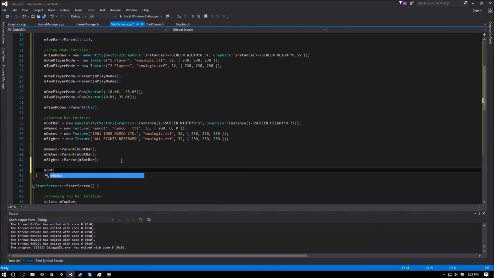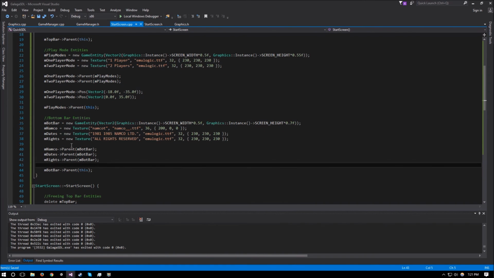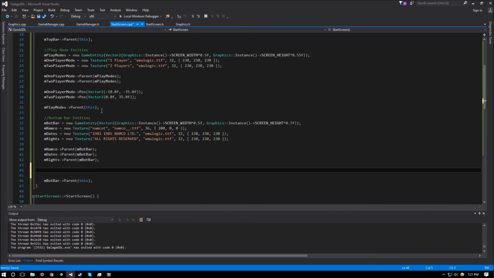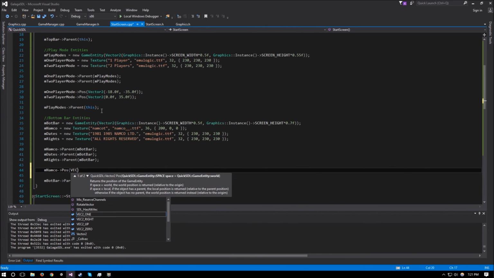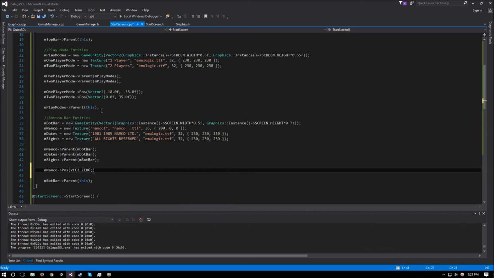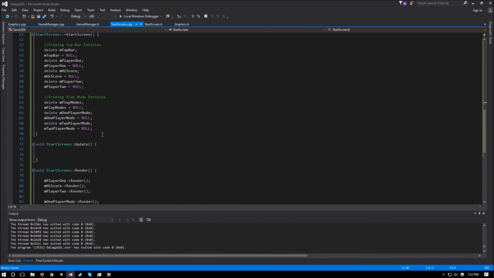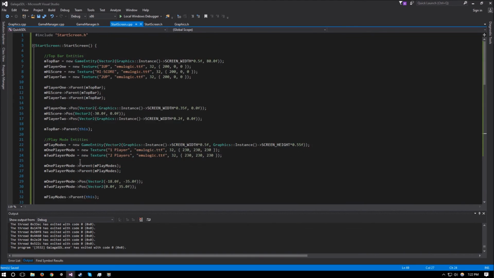Now mBottomBar, parent is going to be equal to this, just as usual. So this is it for that. We need to just center these now, so set their positions. So mNamco position back to 0, and we'll do the same thing for the other two, so dates and rights.